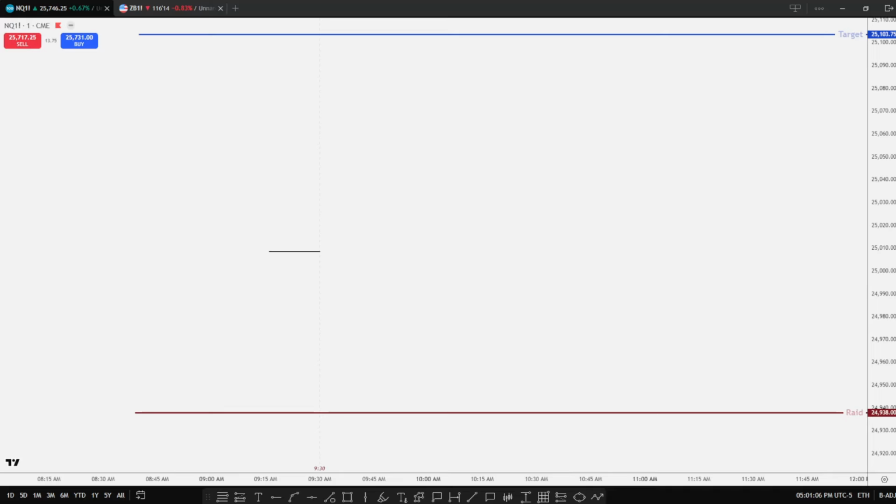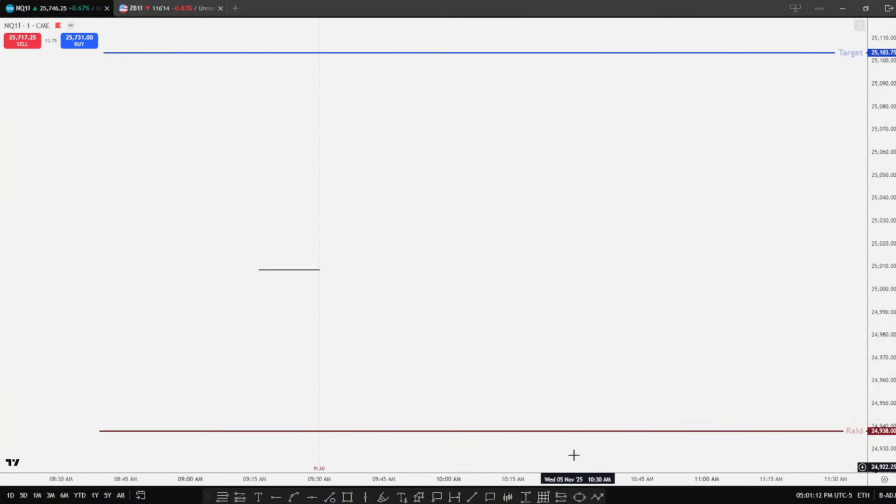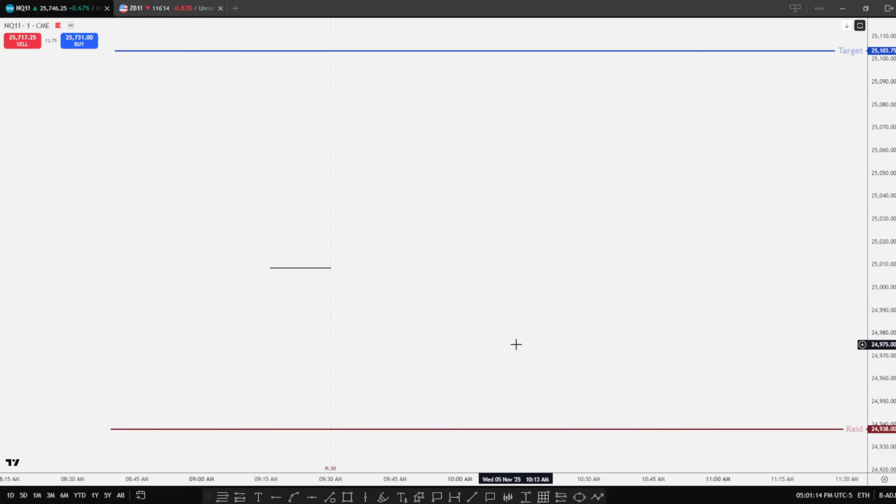So in this video, we'll be covering AM session entry models and the one I use. What I'm doing is the 9:30 open, that's what I'm going to display here. As you can see, this would be a target and this would be a target, but we favor where the day is predestined to go. That's the target we select.